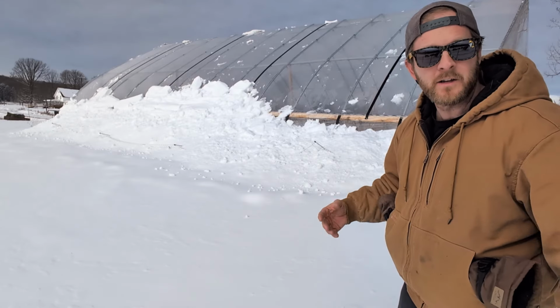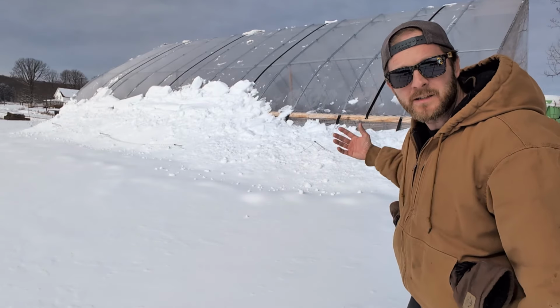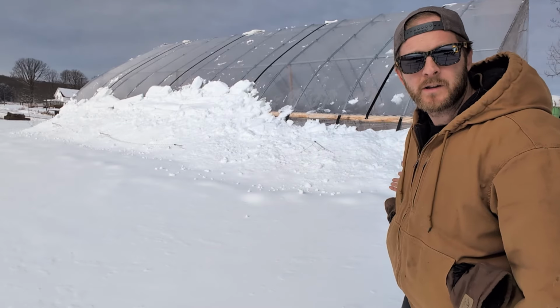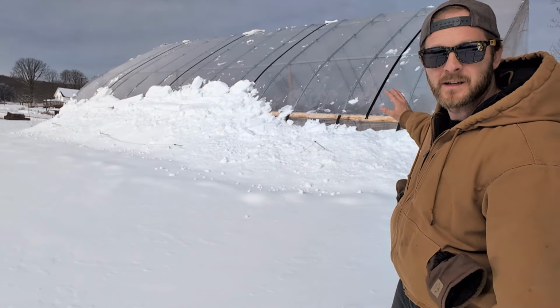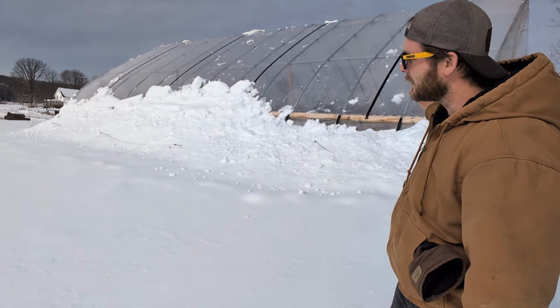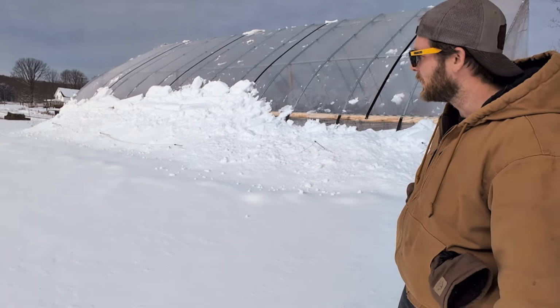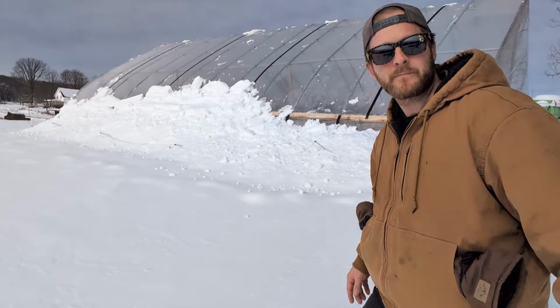So really that's the only thing that you need to do with these grower solution greenhouses is just remove the snow that sheds off. This Glacier series is really good at having all that snow shed off from the bottom. You just need to clear it away. So that's what we're gonna do today.